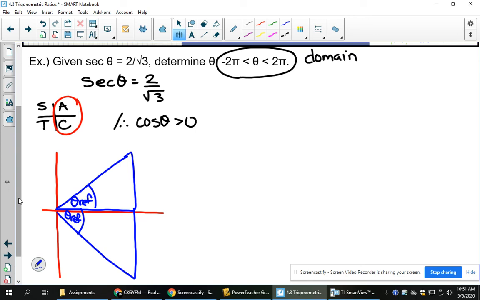If secant is the reciprocal of cosine, and cosine is adjacent over hypotenuse, then secant is hypotenuse over adjacent. I'm going to put these numbers on my picture. Hypotenuse for each triangle will be 2. The adjacent side, which these two triangles actually share, is positive root 3. And then you can see that the opposite sides are going to be the same number, but different signs. In quadrant 1, to go in the y direction, I would go up, so positive. And in quadrant 4, I would go down.